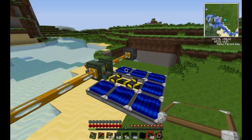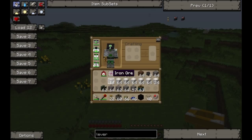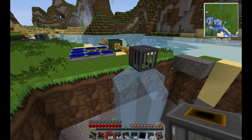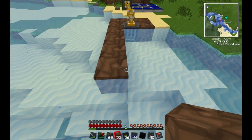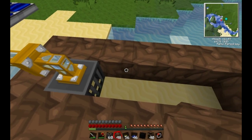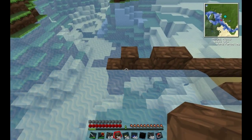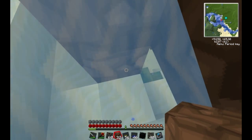An interesting thing to note is that the pump can pull source blocks from different places — they don't have to be actually touching the grate. I'm just going to fill this in here. As you can see, it sucked out all the water. We need quite a few source blocks in order to do this, to make sure we have time. Because if all the source blocks run out, then it doesn't work.